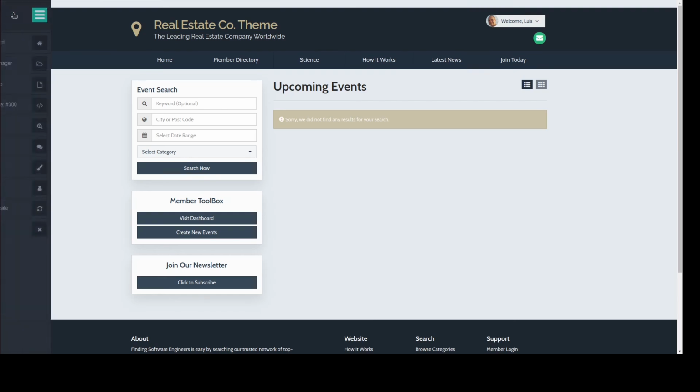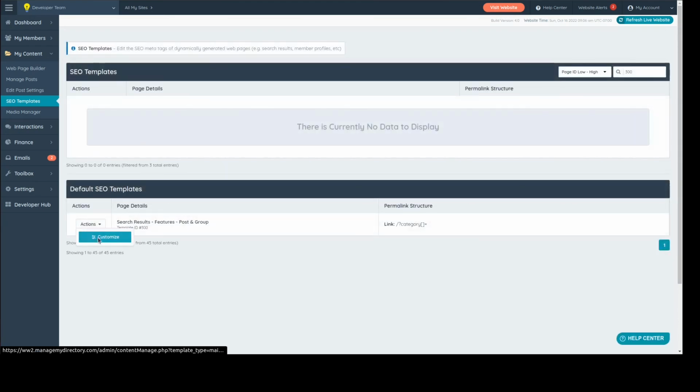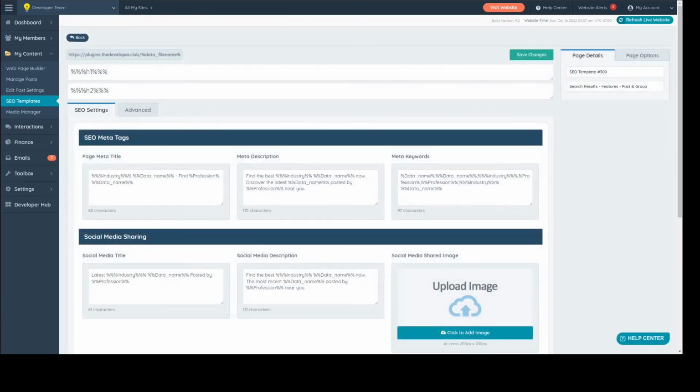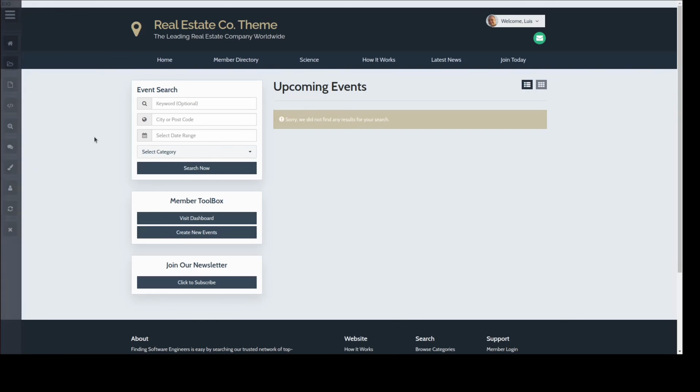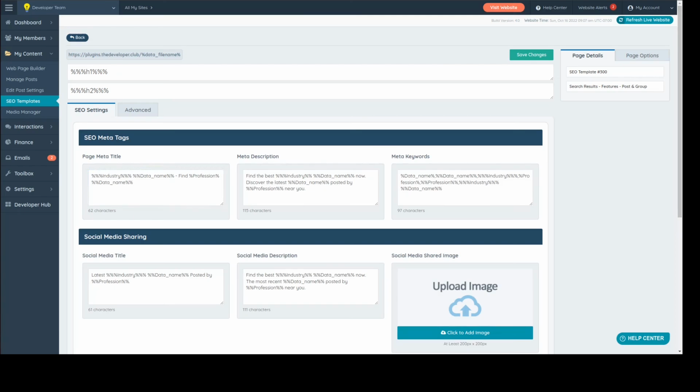And for the ones that can, they could just click there and click this puppy. Both of them are going to take you to the same place. So I click here, and let's edit this. Before I edit this, I want you to visually see the meta information. So I got here software events. Find software engineer events. In the description, I got find the best software events now, this and that and blah blah blah. Software engineers near you. Okay, let's start editing this a bit.